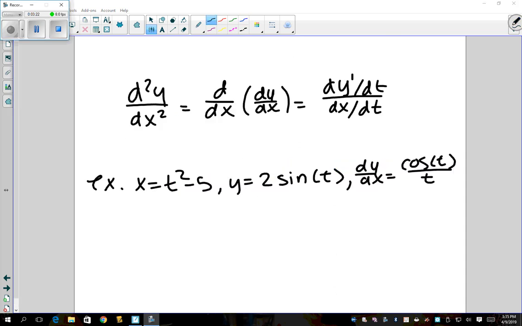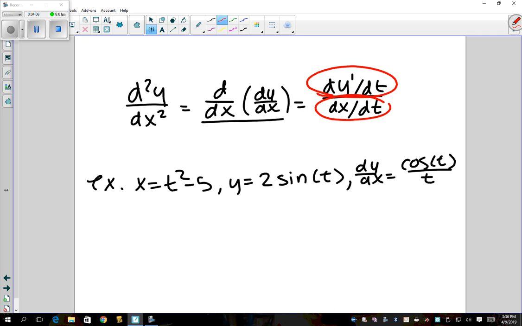One of the biggest differences with parametric equations and finding the derivative is that when we find the second derivative, we actually find it a little bit differently. This definition may confuse you a little bit, but basically the idea is when we find the second derivative of a parametric equation, we need to separate it. We need to find, again separately, the derivative of y with respect to t, and then we take that over the original derivative of x with respect to t.